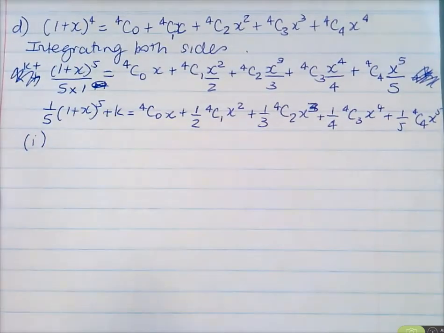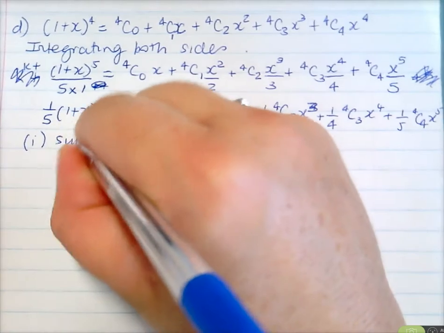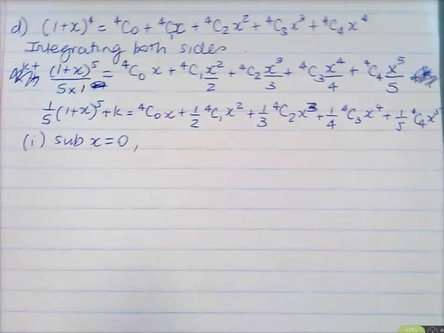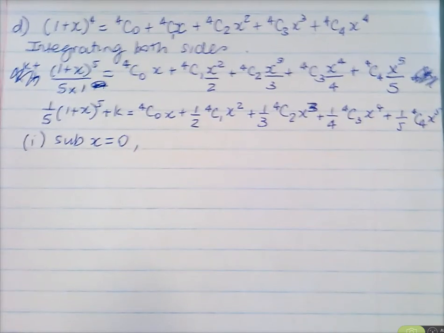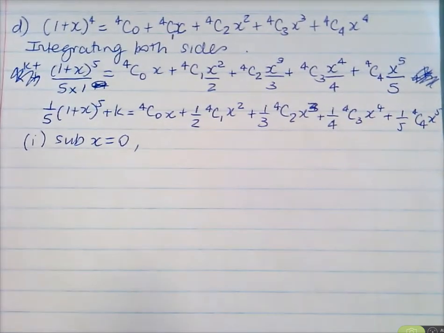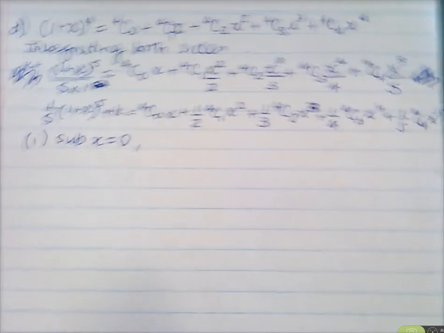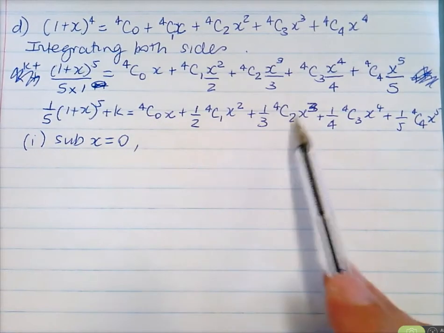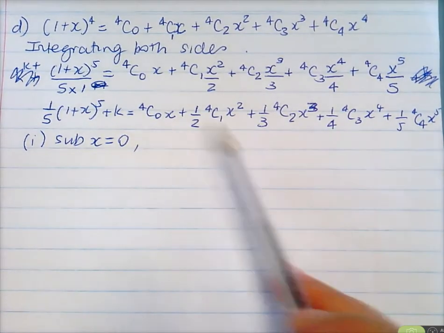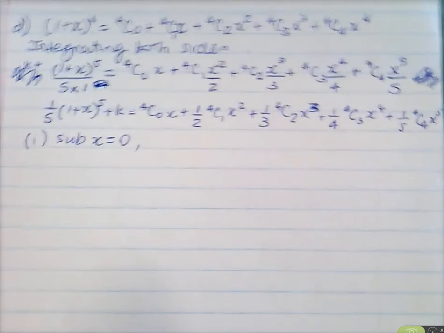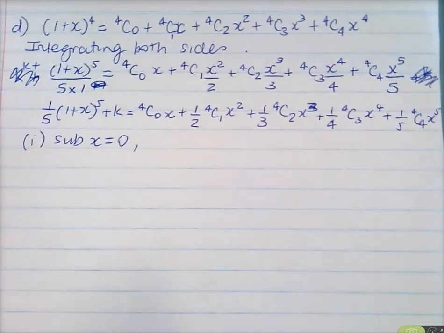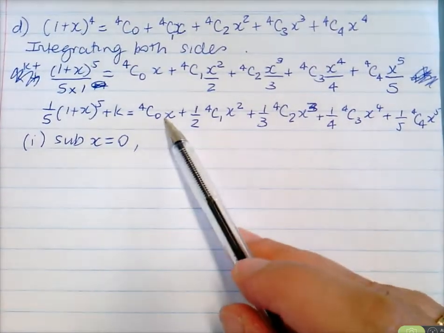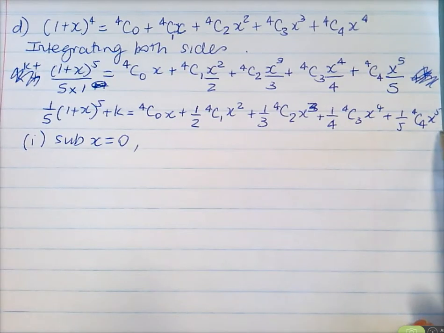The next part is to substitute x is 0. Now, the reason, see girls, once we've done this integration, we need to work out the constant. So whether you've got a constant on the left and the right and then combine them, it's not going to matter. All right, so just put one constant in there. Now, why do you think they're choosing x is 0 here? It gets rid of everything on the right-hand side. Can you see why substituting x is 0? You know when you integrate and you get plus c, your next step is to work out what the c is. The only way you can work out what that c is, is to eliminate all of these terms. And the only way to eliminate everything is to substitute x is 0.